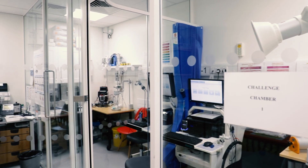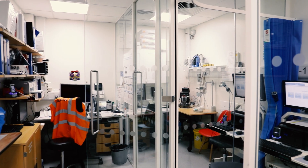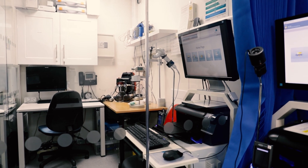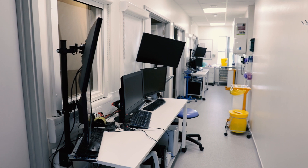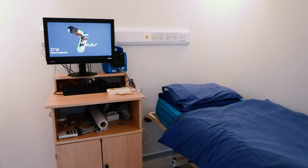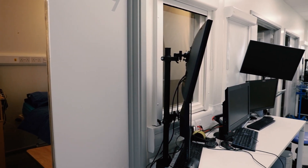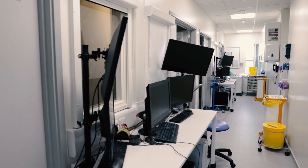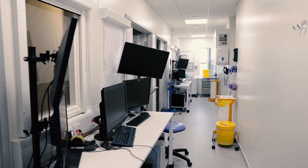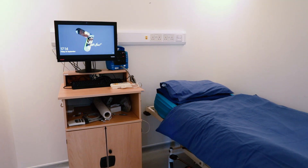There are two respiratory chambers here in the London unit. Each respiratory chamber has two challenge chambers, both fitted with a nurse call alarm. A curtain allows for blinded dosing, and a lighting system with screens outside the door are used to prevent accidental entry during procedures. There are four Faraday cage cubicles within the unit where we can perform EEG assessments. When the EEG assessment takes place, the nurse call alarm is removed and the blind will be opened to allow direct observation. Each of these cubicles has a fully adjustable bed that can be used for dosing. During the pandemic, these cubicles can be used as private ward spaces to segregate volunteers or for vulnerable populations.